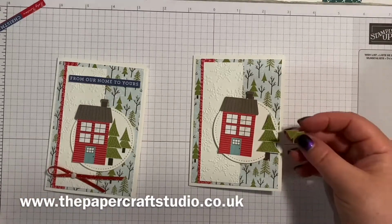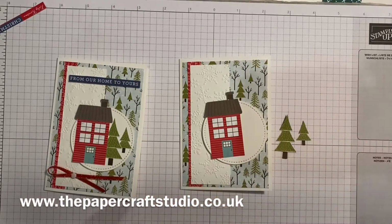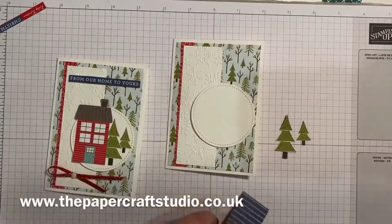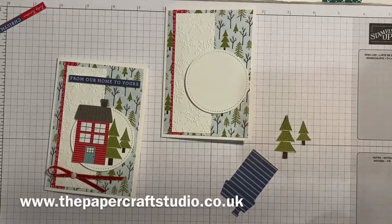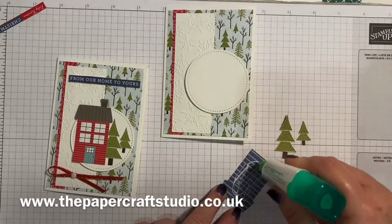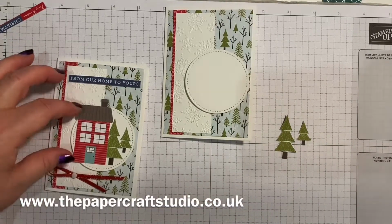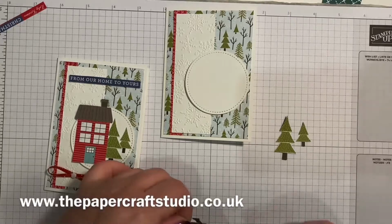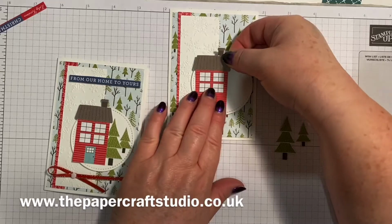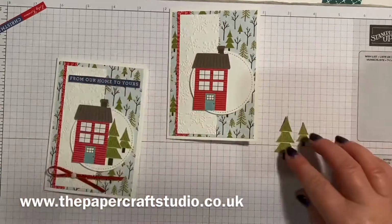Here we go. So these are the things that I've already fussy cut from the paper, and you can take your time doing those. Obviously I showed you in the first video of this class how I cut around them, so I didn't think you'd want to watch me do it on each project. So I'm leaving a little bit at the top and bottom free of glue because this doesn't fit perfectly on here, and I quite like it being offset there. So here we go, house stuck down.